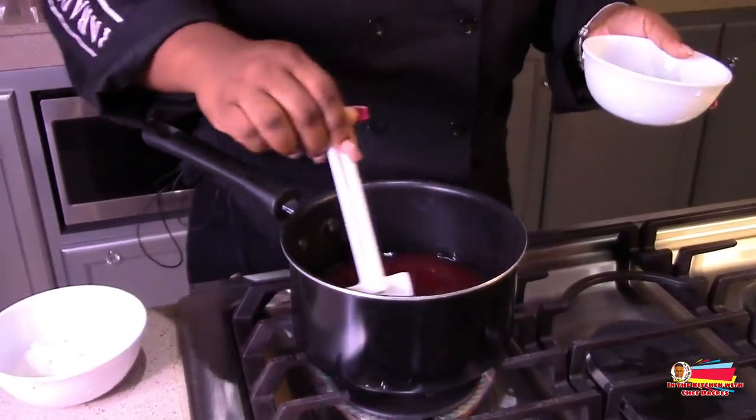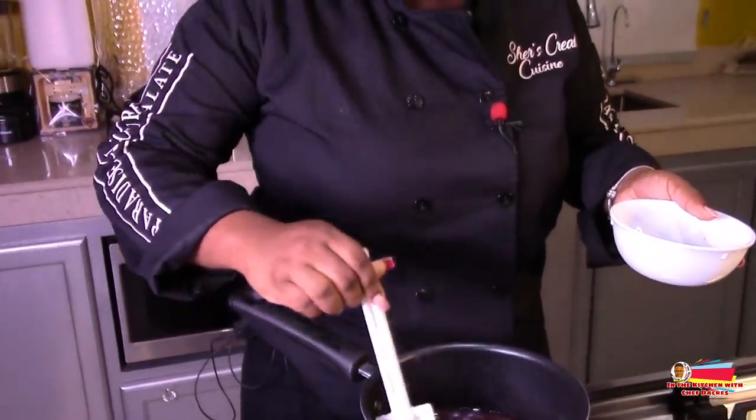So after that's dissolved, I normally let it come to a boil first and then add cornstarch. You add cornstarch based on how thick you want it. I like it very thick, like a thick paste, like regular jam to go on bread. So I normally add in intervals to see really how thick it's going to be.